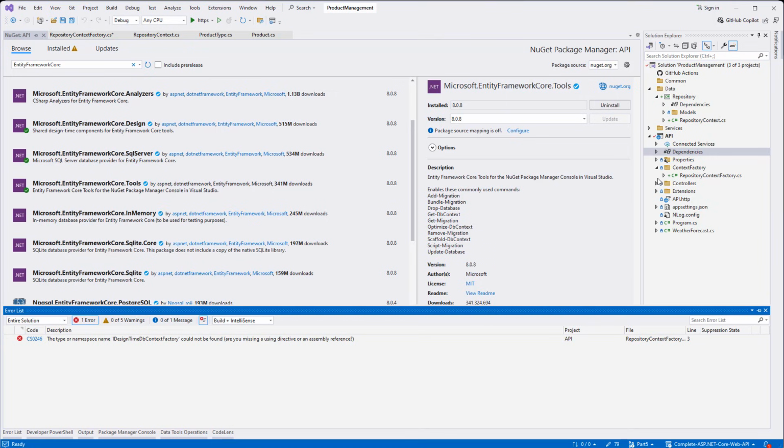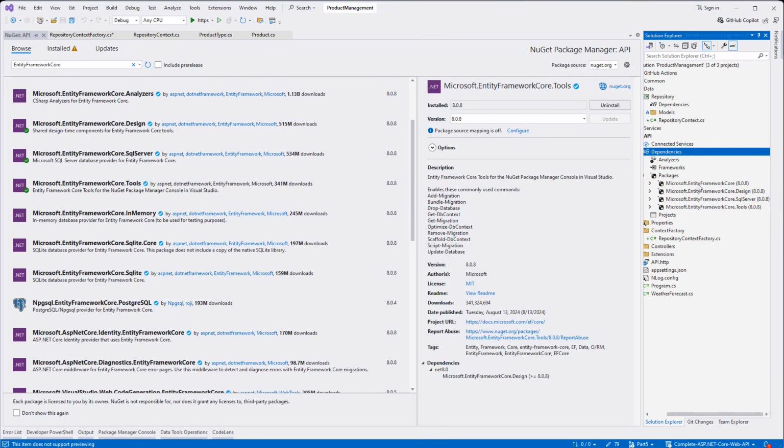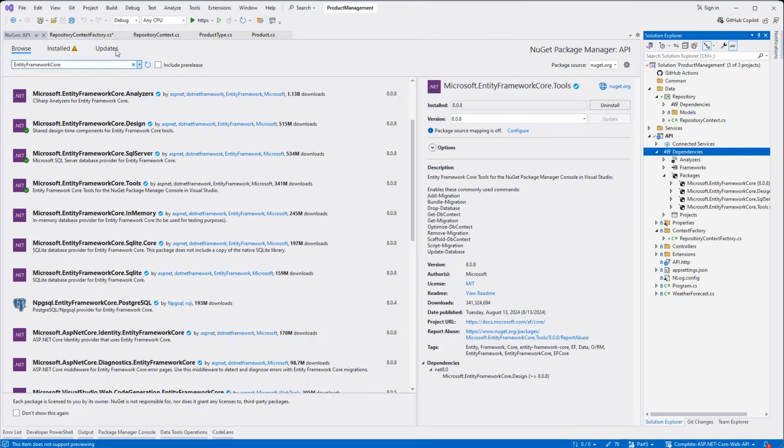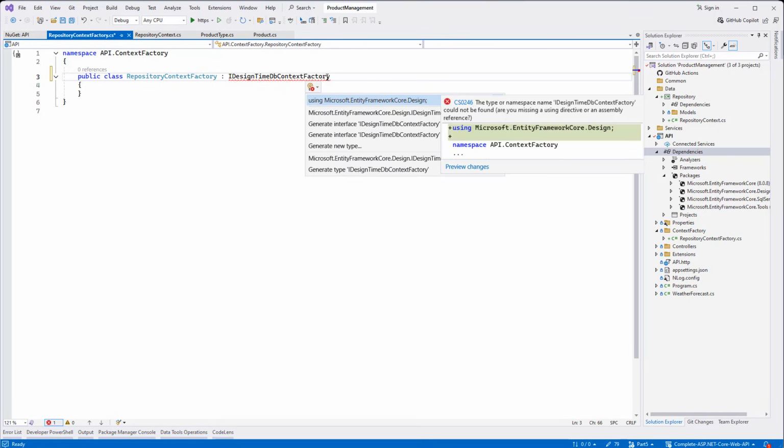Okay, and if we expand the dependencies and expand more on the packages, we should see that Entity Framework Core Design, SQL Server, and Tools are installed. That's good. Now let's get back to the factory class. So here if I press Ctrl+dot, it will show up Entity Framework Core Design.